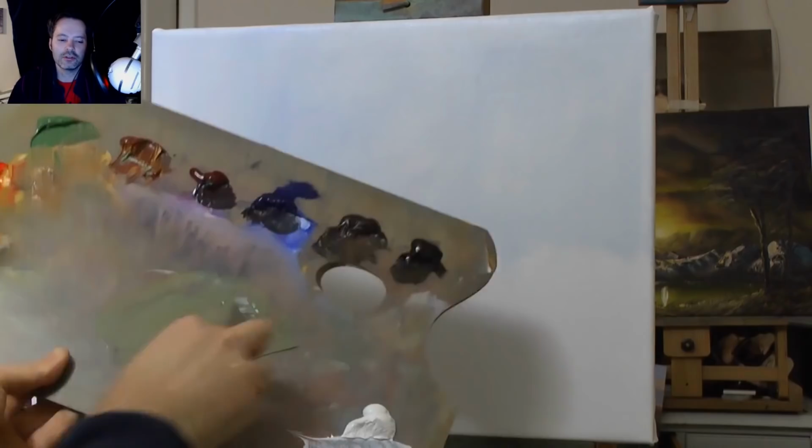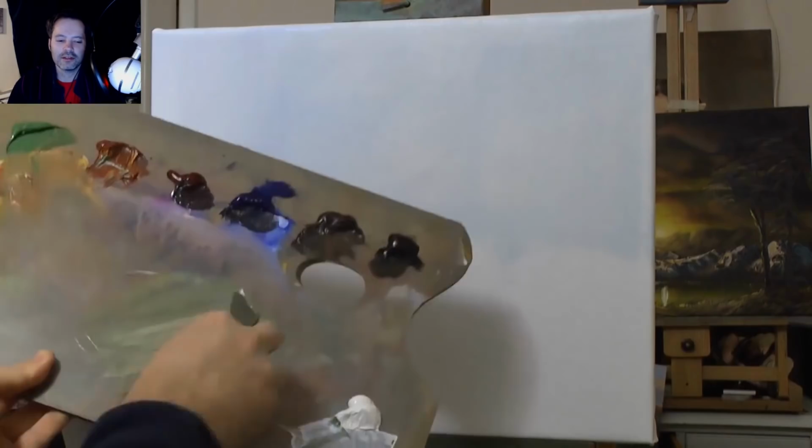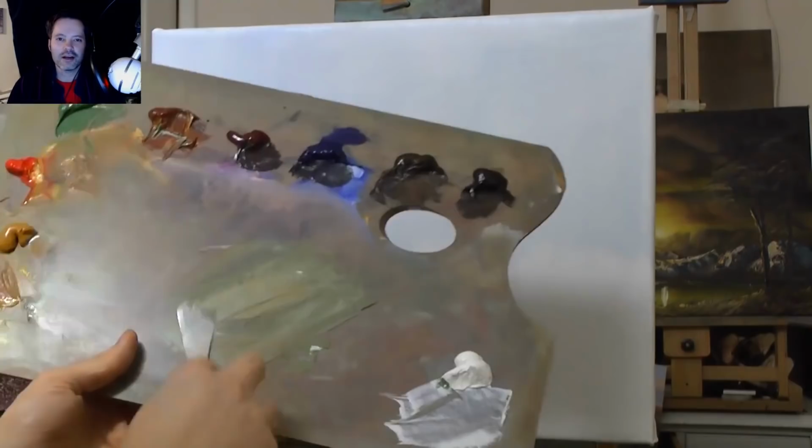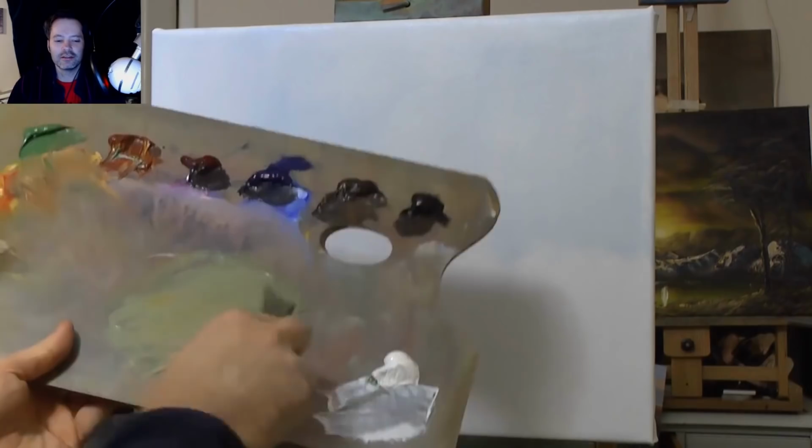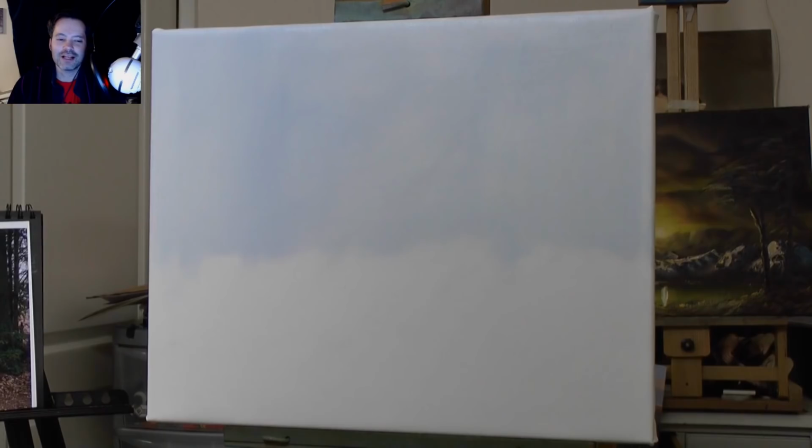So yeah, I was out painting away. I was painting this old stables, and it's quite a good one actually. It's got like a clock tower where you can see there would be a bell in it and stuff, and it was part of an old manor house, but the manor house is gone, and all that remains is an old stables. There's a few random things dotted around that I've found as well.